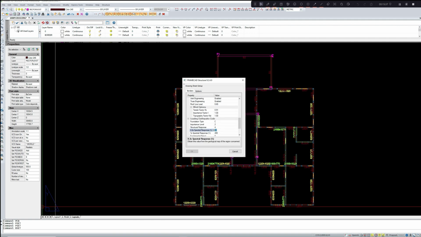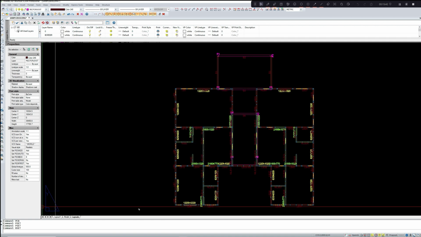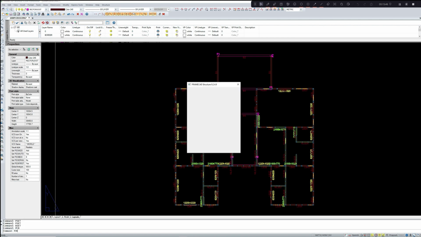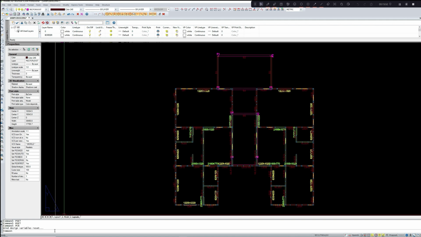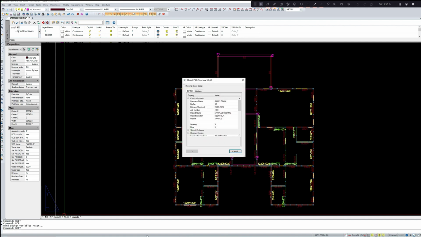So let us make this 40. Okay. Now let us make a PCB. Earthquake force generated by this is 90 kN/meter. Let us reduce it further. B set. Let us make it 30.